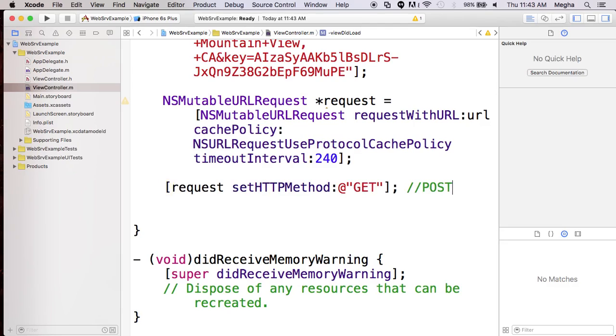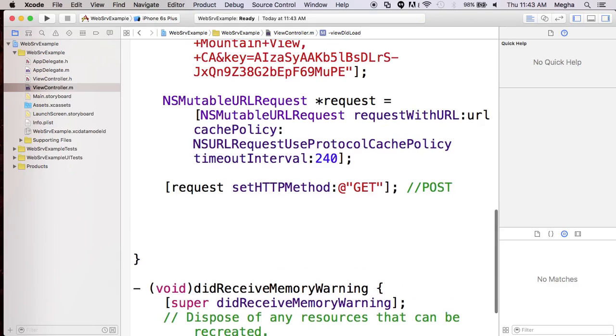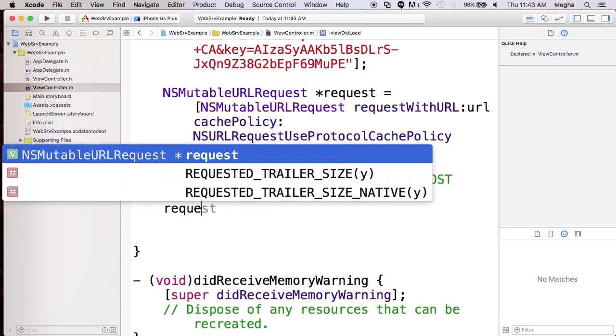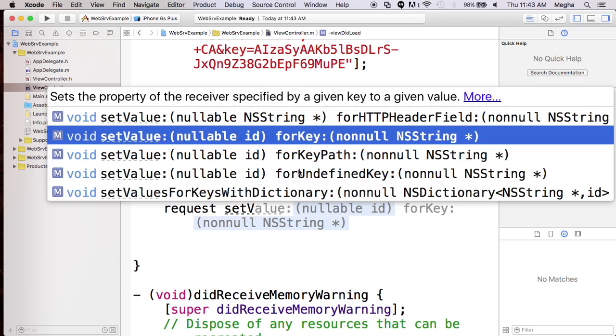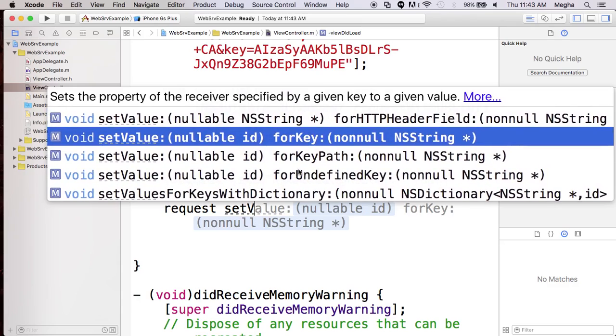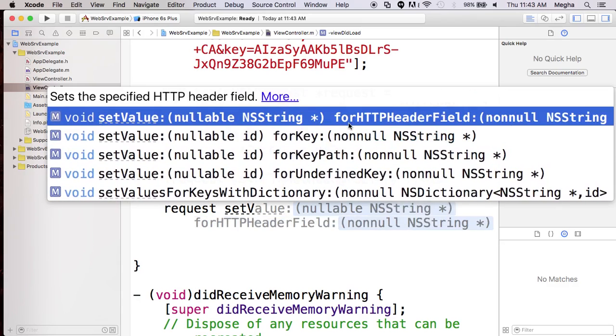If you are sending POST, you have to make sure the values, the additional payloads, are added. Request set value. I need to add a couple of pieces of header information.